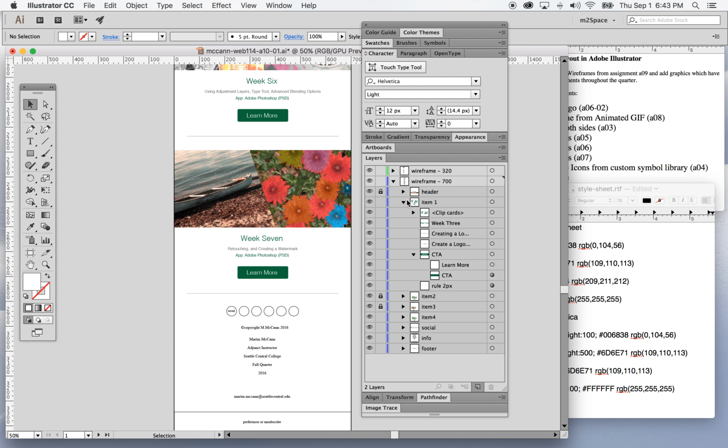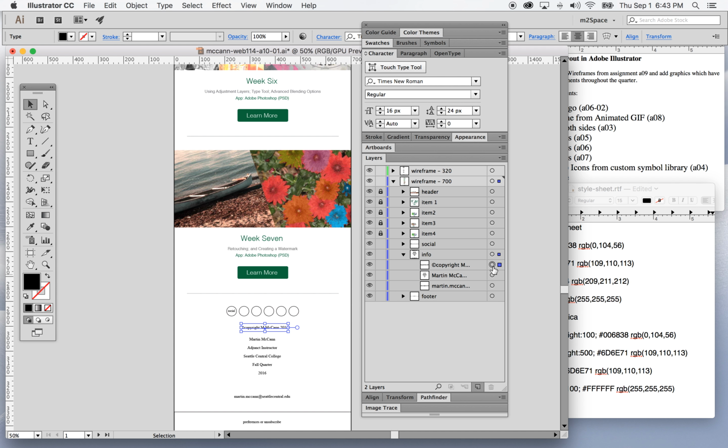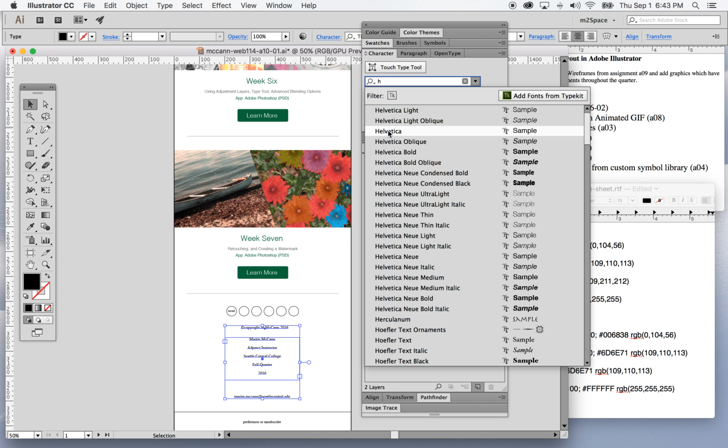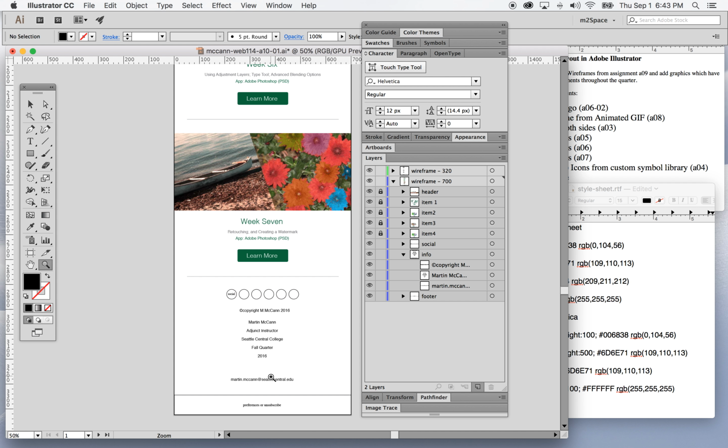Go in here and make sure that, I'll come back to social in a minute. We're going to make sure that all my text here, anything that doesn't need to be in here, I can throw away. And I'm just going to hold down the shift key and select all that and just type in Helvetica here. And we'll leave it at Helvetica. And let's see if there's anything special about this Helvetica we should make.